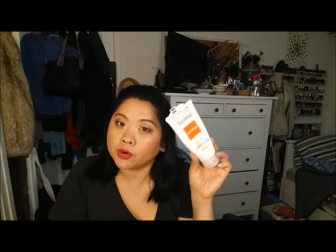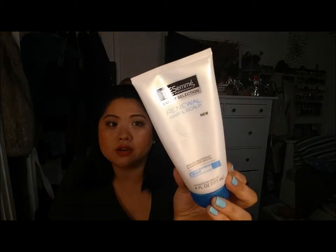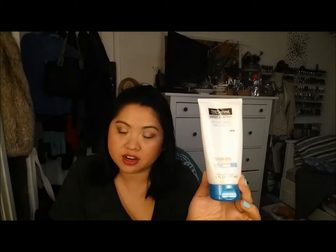This is the Chisado Nature Go Cleanser and this is what I use as my morning face cleanser. I really like it. I find that Asian cleansers tend to be just gentler, and when it foams up, it foams up so nicely and it's soft. I would definitely get it again if I didn't have a million cleansers to try. Then this is the Tresemme Renewal Hair and Scalp. I got this at Walmart on clearance. It's one of those mass treatments for your hair — it says three to four minutes, but I try to leave it on a little longer and I really like the way my hair feels.